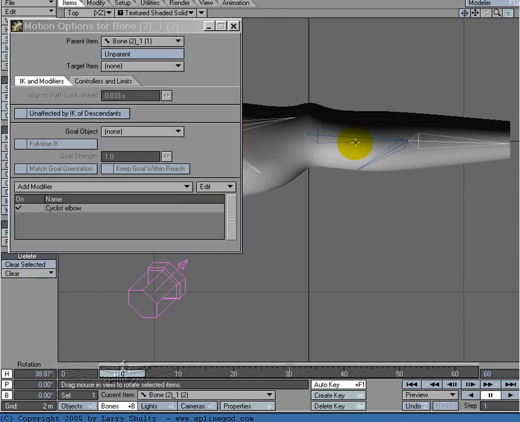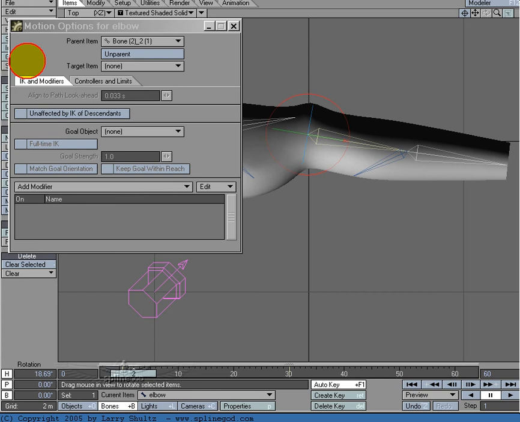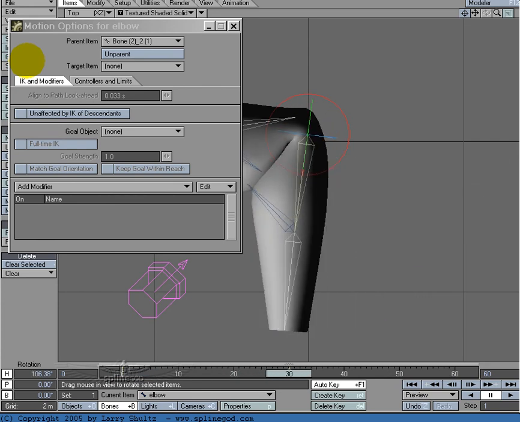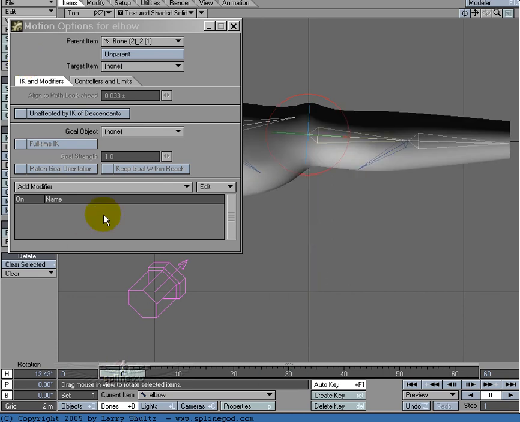Okay, hit OK, and we say okay from 12 degrees to 106, but we'll just say 108 to be sure.